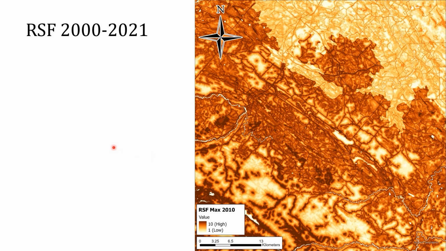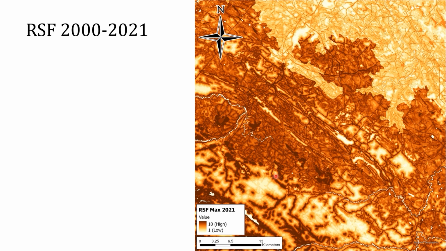When we move to 2010, we see that we have a further increase in RSF, mainly due to the addition of new cut blocks, new roads, opening up new forests, and creating better food availability for grizzly bears and better grizzly bear habitat. We see a further increase in 2021 as industry and development increases further. So we're opening up more cut blocks, we're adding more openings on the landscape again, and creating higher RSF values on the landscape.